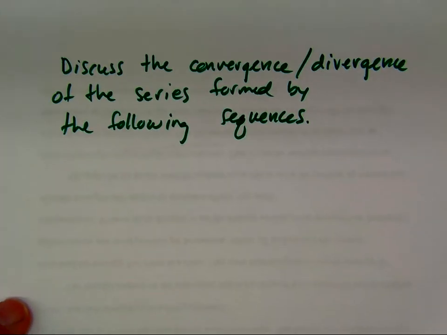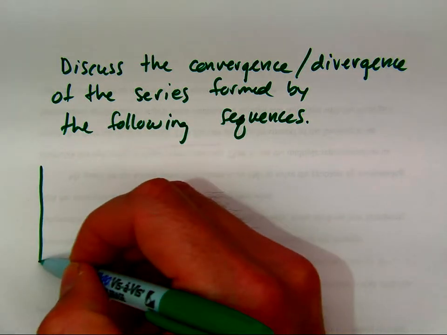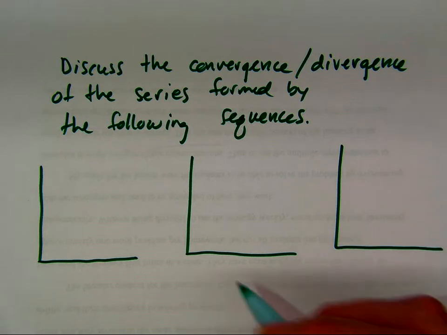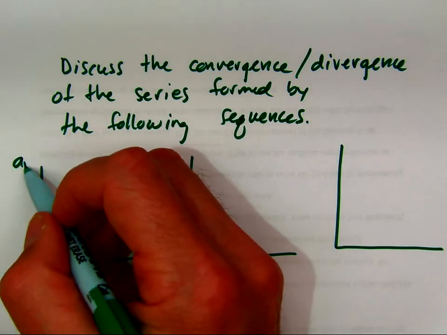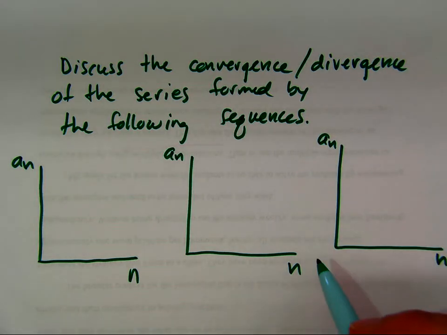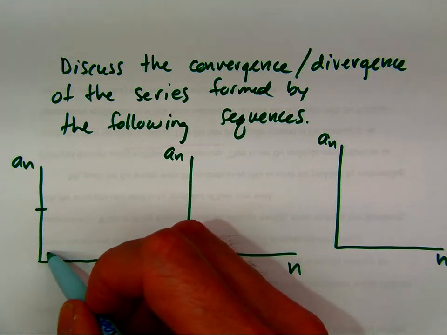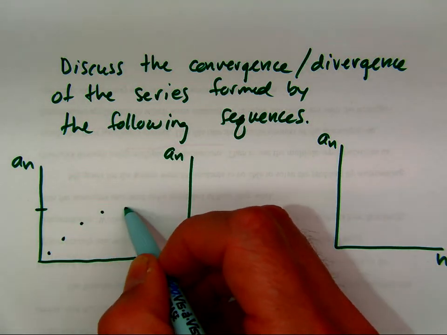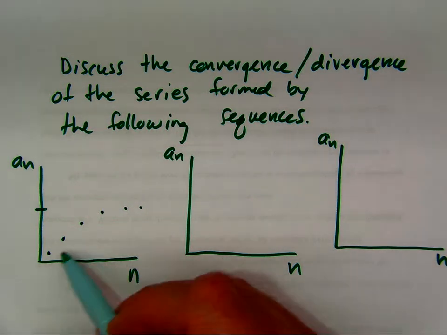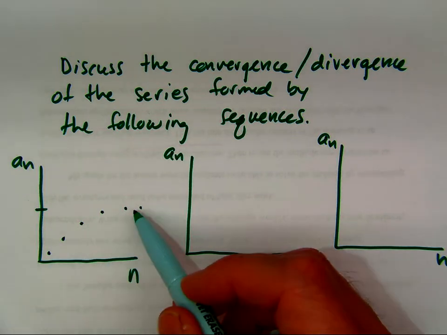Okay, so now we just want to start to deal with the difference between a sequence and a series. Because sometimes you can make a mistake when you're thinking about what the sequence is doing, but you're supposed to be thinking about what the series is doing. All right, so here we have terms of a sequence, and the question is asking, what's happening when we add all of these together?